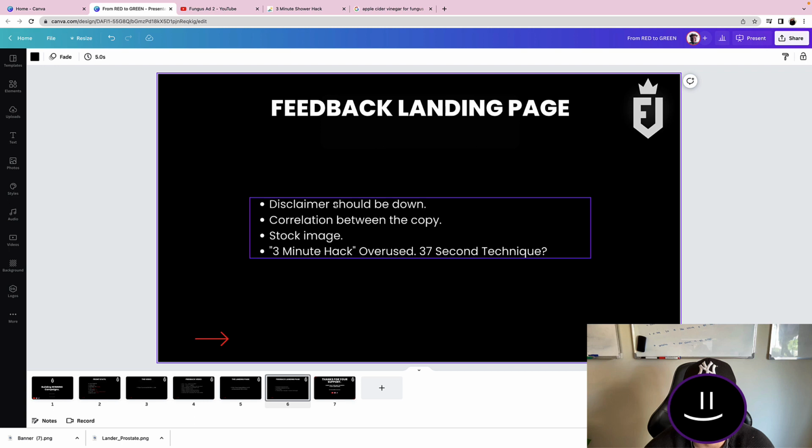For me, it's important that you understand that if you go to the email swipes, most people are using that. So try to be creative and put a spin on the things that they're giving you and add your own touch. Okay. But overall, congrats on launching your funnel and spending money.